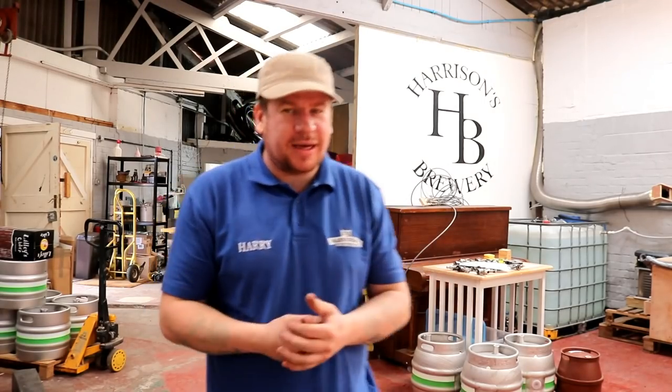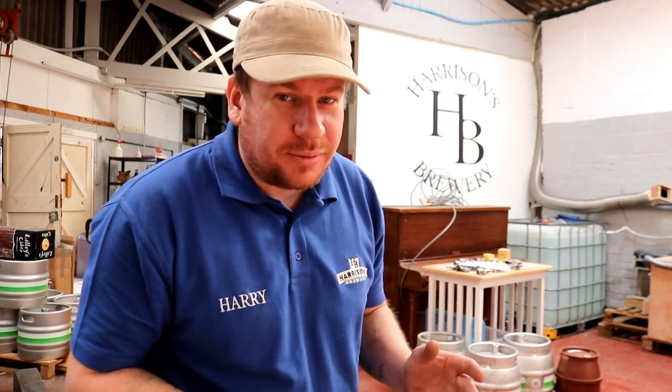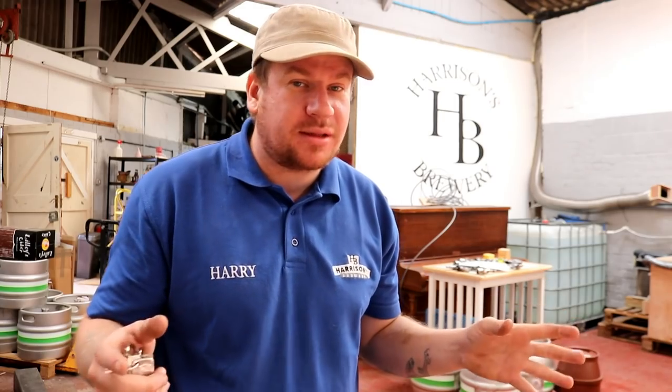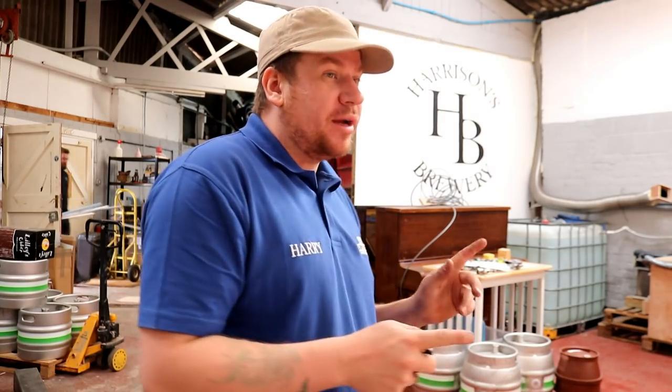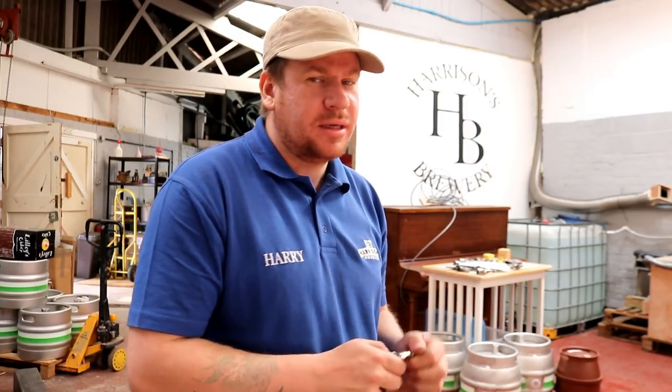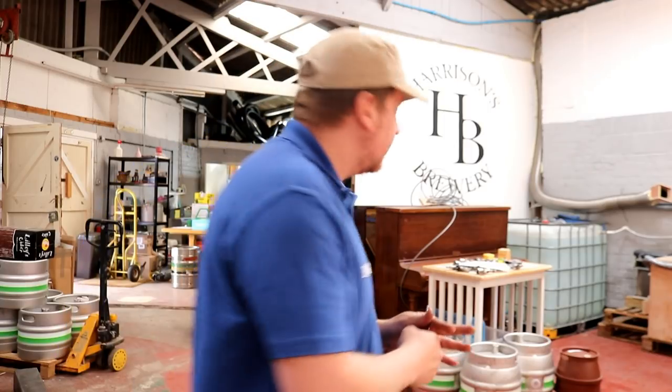Jobs going on today, it's going to be a bit of a tricky one. We want to get that piano up to the top so we can figure out where all the rest of the lighting's going to go. There's trunking for lighting to go up. I have to clean these tanks out and prepare for a brew day tomorrow. So it's going to be one of those sketchy ones.